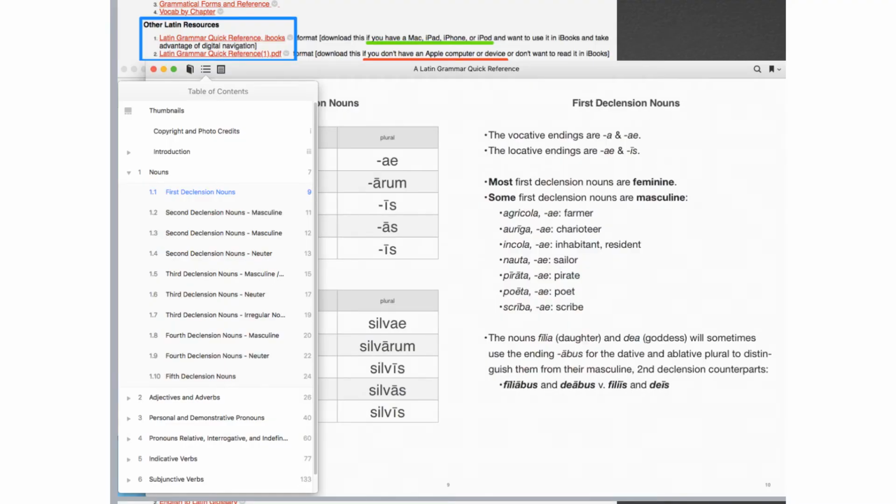This is what the iBooks version looks like. You can see here, right? The blue highlight is the table of contents, the section where you are. You can match it up here, but just go to whatever other section you want to go to right here by clicking on them, and then you can expand the other chapters as well. So it's a useful thing to have handy.